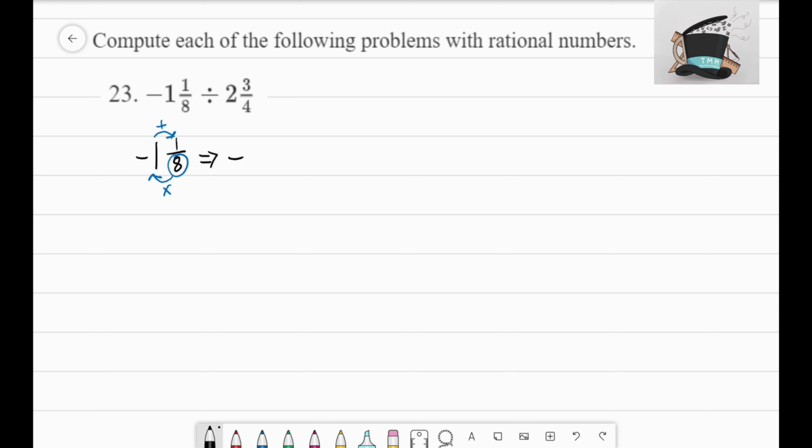So let's do that. I have 8 times 1. Well, 8 times 1 is just 8, and then plus 1 gives me 9. I want to reiterate how I got that 9. I take the denominator, multiply it by the whole number out front, so 8 times 1 gives me 8. I add it to the numerator, 8 plus 1 gives me 9. Now I put that over whatever the denominator was. That doesn't change. The denominator in your mixed number and your improper fraction should be the same unless you end up simplifying that fraction.